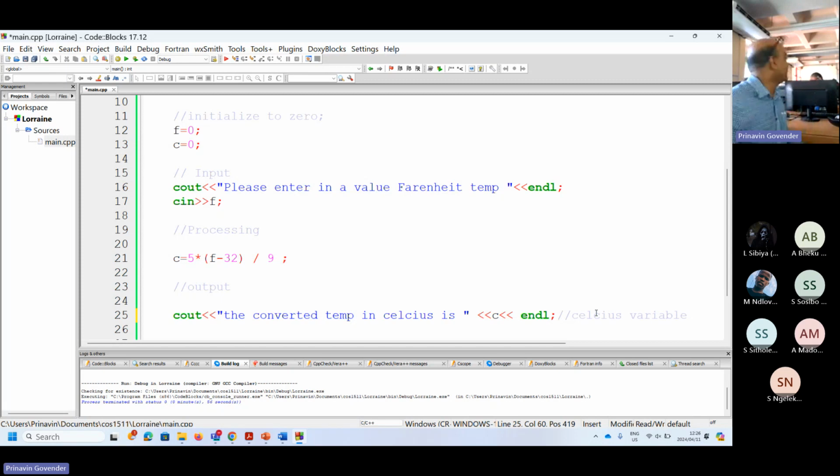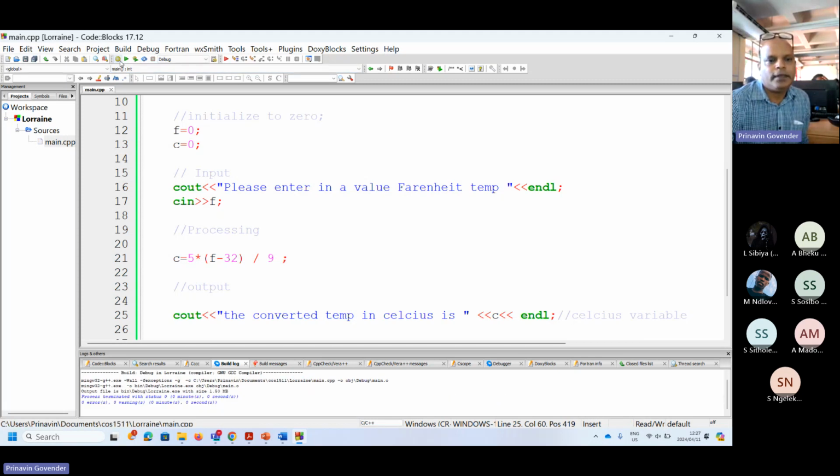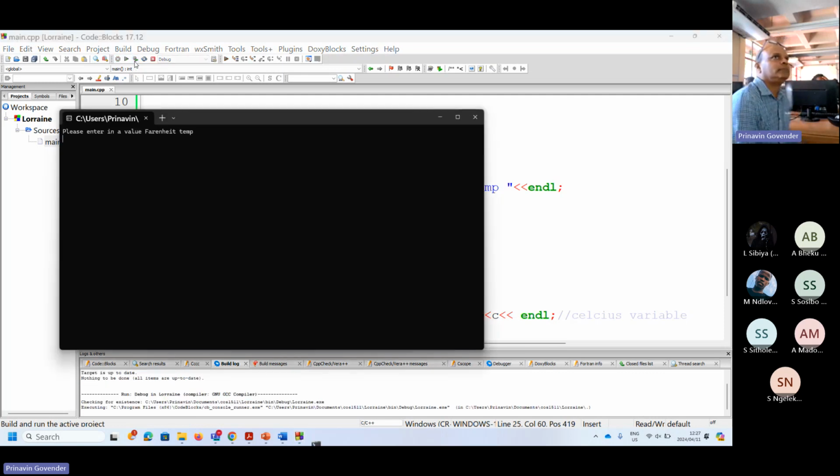Right. So let's run the program. Let's build and run. Click on my little icon there. Yay, no errors. Let's run it. Now I'm going to take a bet with you. Anybody wants to take a bet with me? If I took a bet before you, I would have won.